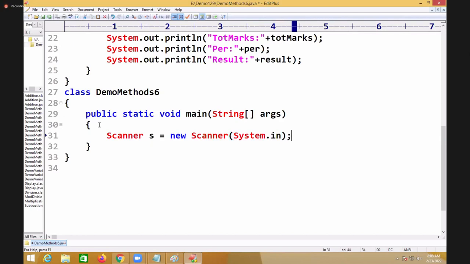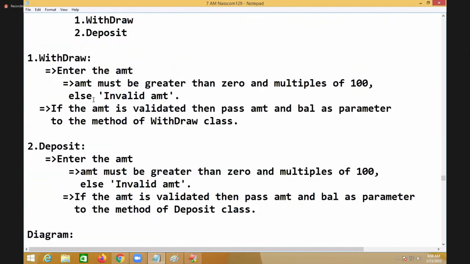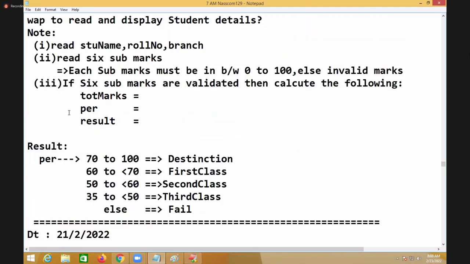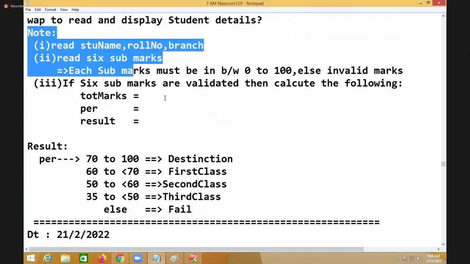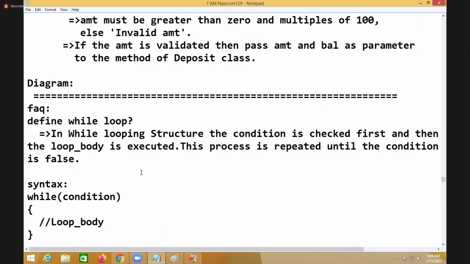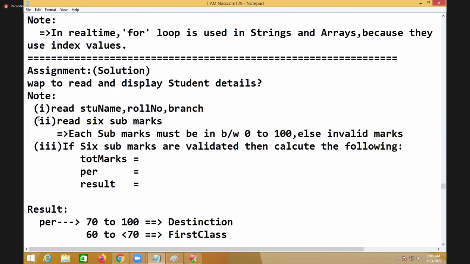Okay, right. First we have to read what now? Student name we have to read it. So read the student name.